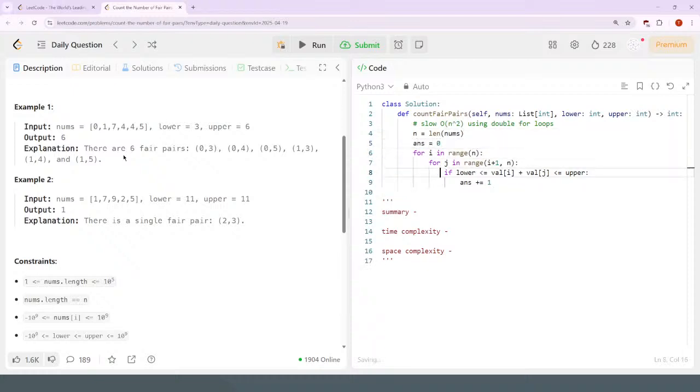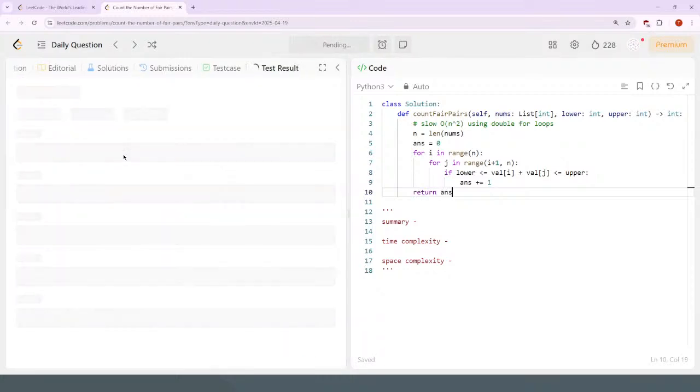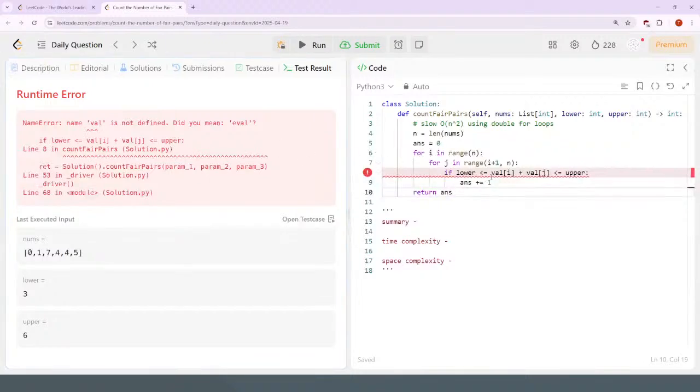Answer is initially 0, and return the answer. Nums at i, nums at j.